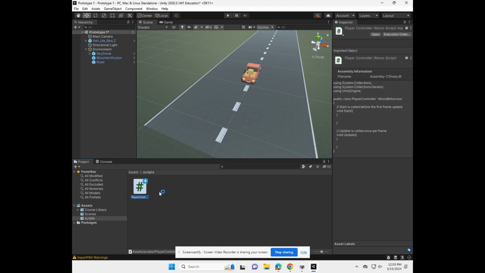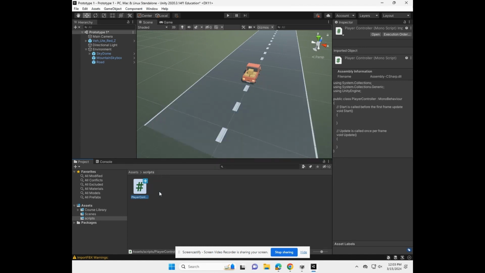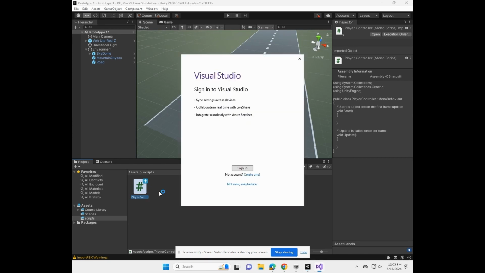We're double clicking it and loading Visual Studio, which is the Microsoft version of programming. You can program in a lot of languages. You're going to sign in using your RPS account.